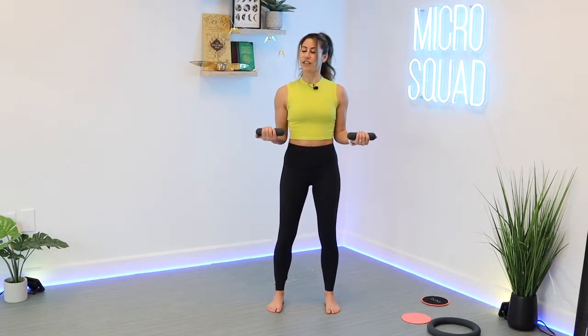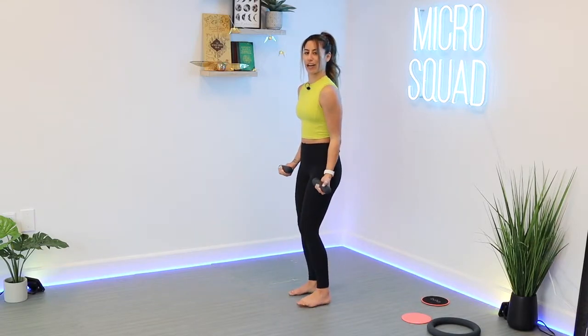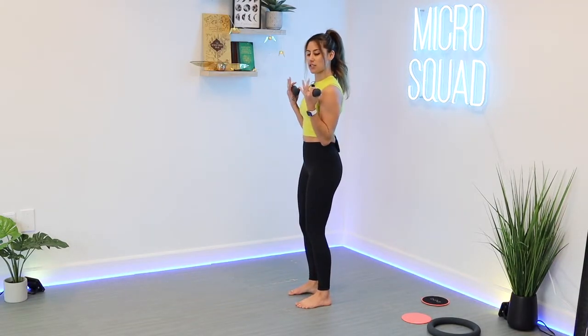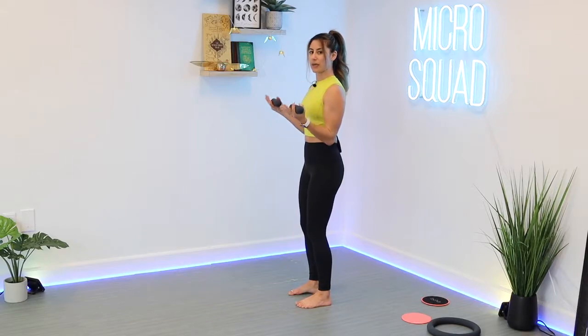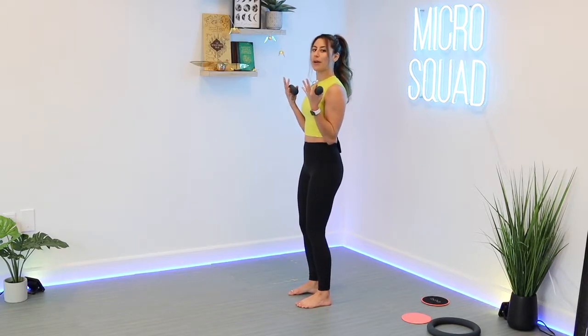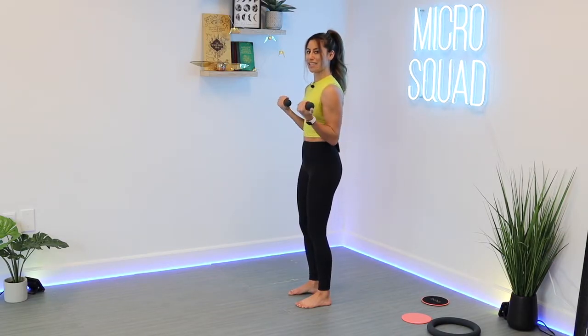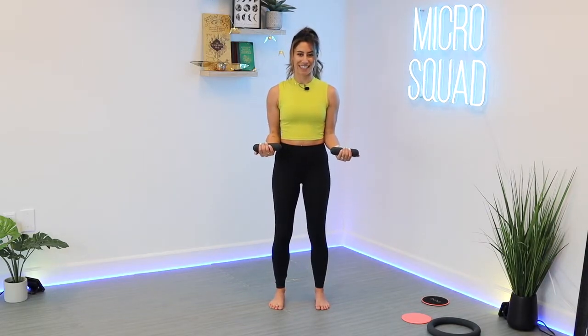Flex through those biceps. Curling it in and slowly sending it right back out. Good. Getting that little buff going on, huffle buff right here. We're gonna hold it all the way up in 3, 2, 1. Hold it all the way in. Squeeze through those biceps, shoulders are down. You're gonna bring it halfway down, all the way up. Halfway down, all the way up. Flex through those biceps, squeeze up at the top. Just that half range of motion, you're not coming down all the way.